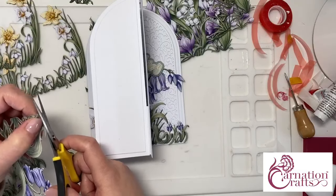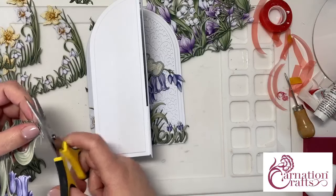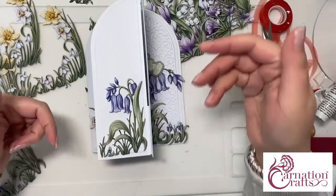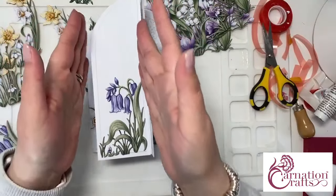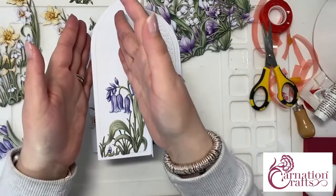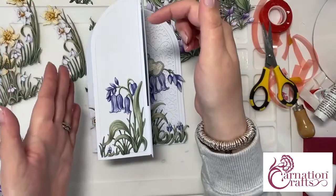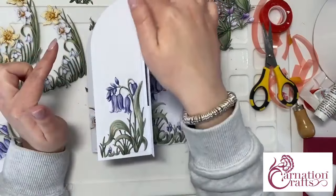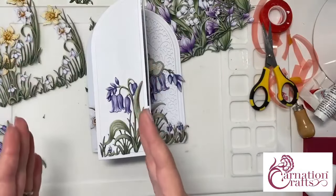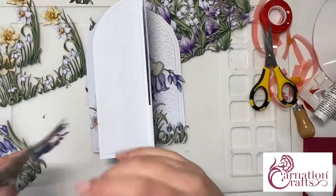Just noticed that could do with a little trim, just neaten it up. So again, moving the paper rather than the scissors, just to round that off slightly. And even down to having just something as simple as that. Do you know what? That on an actual card would be stunning, wouldn't it? Having your arch cut twice, so you've got an opening, or perhaps on this side, to make the card. Having that kind of elegant look to the arch there and just having that as your card with your bluebells on would be just so simplistic but so effective.